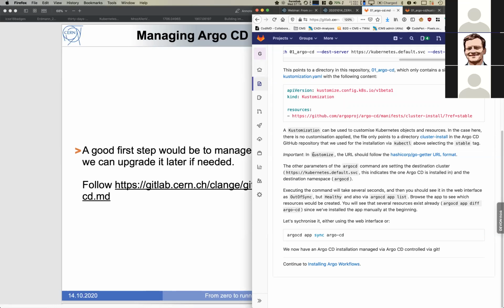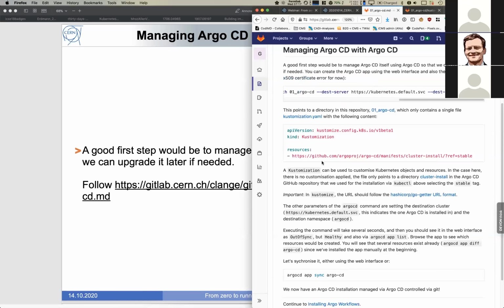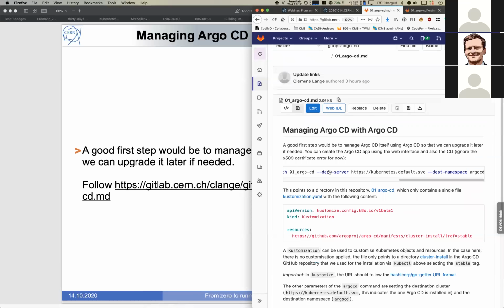And in terms of this URL formatting, so why you actually put this question mark and then the ref and the branch or tag name, this is following the HashiCorp go-getter URL format. Okay, I've explained everything else, so now let's actually run this command and see what happens.